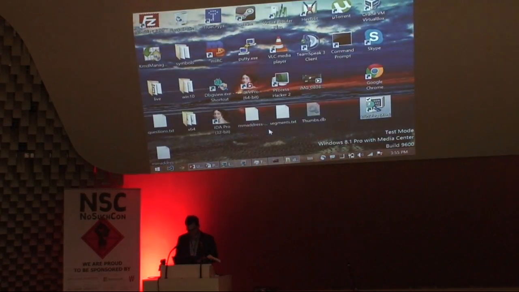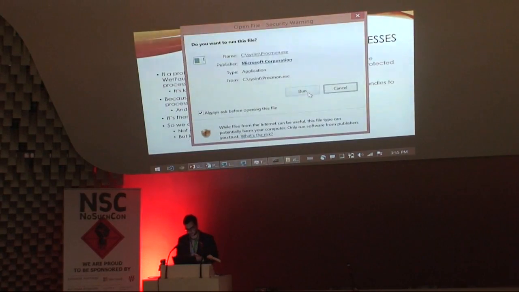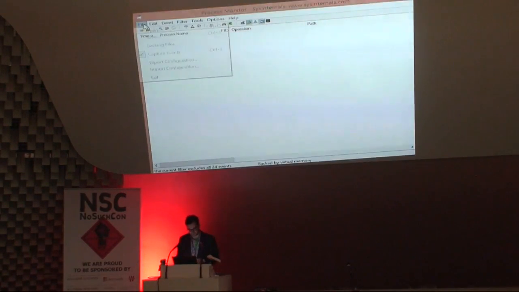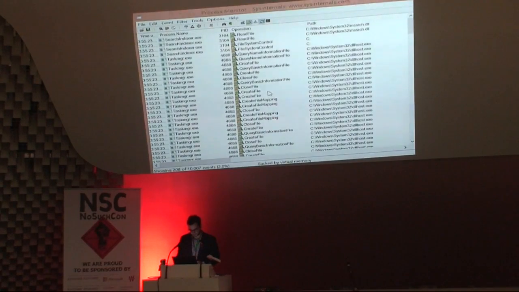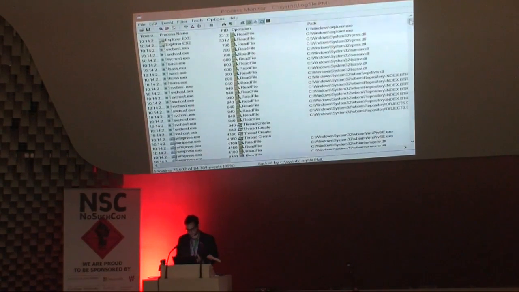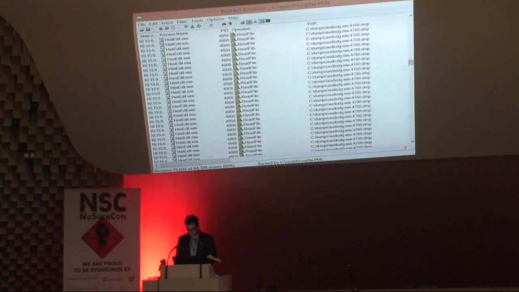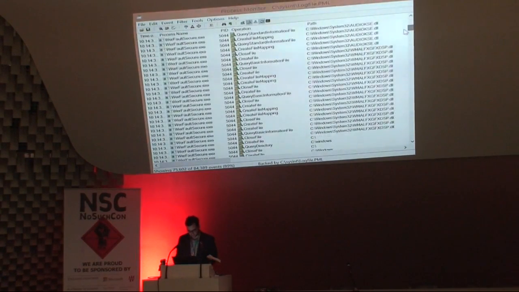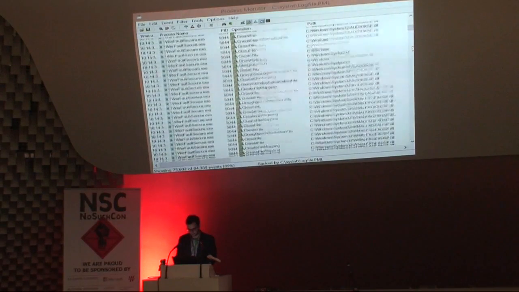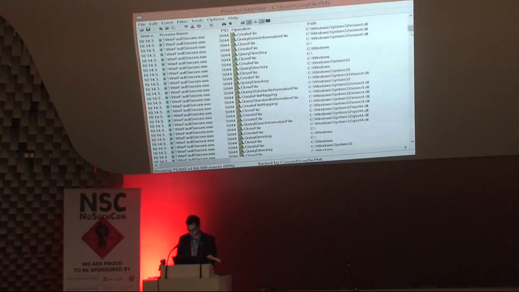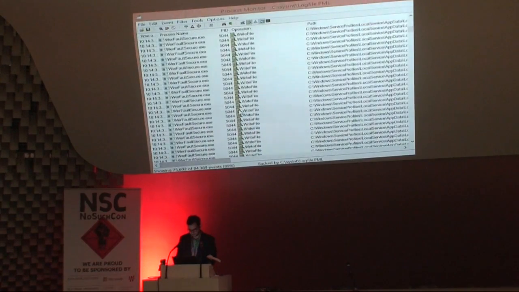So I ended up running Process Monitor from Sysinternals to actually see what was going on when AudioDG was crashing. I saved a log here to show you how that looks. The nice thing is that I was actually able to see the reads and the writes. Here, for example, are the reads. That's actually the hex editor, not what I want. Here's WerFaultSecure.exe. And at some point, it starts reading and writing into the dump files. There's UDF and EDF, so it writes.